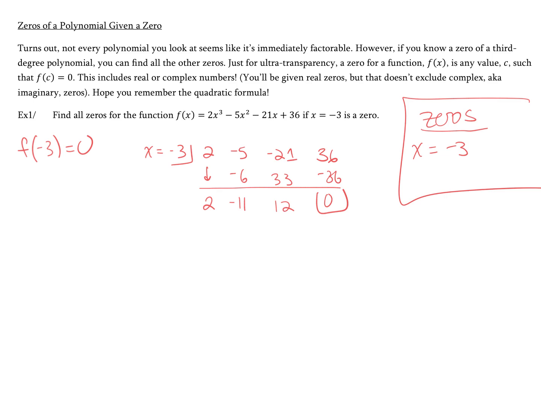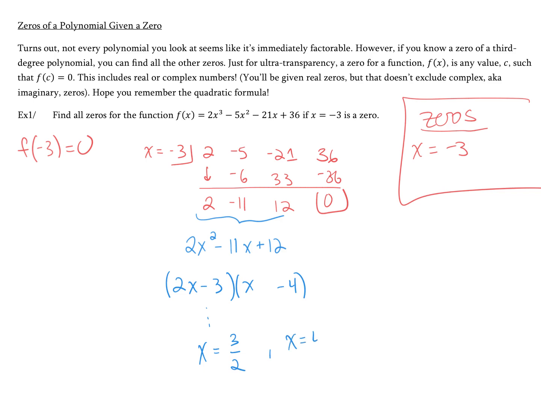From there, what needs to happen is you need to interpret your answer. So you have 2x squared minus 11x plus 12. Now, from this point, I don't care how you get the answer. Just get the answer. You can use the quadratic formula if you want to. However, this one factors. So what I will do is I will show the factors for that now. This would be 2x minus 3 times x minus 4. There we go. And you can set each of these factors equal to 0 and solve for x. So that'll give you x equals 3/2 and x equals 4.